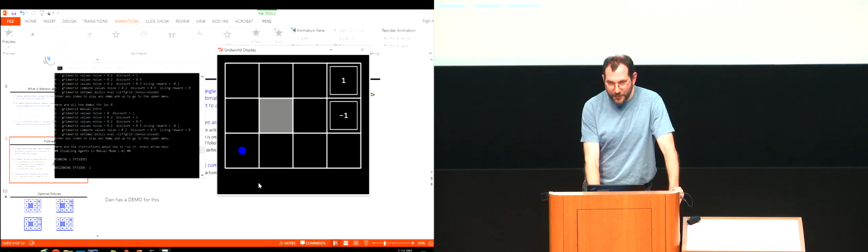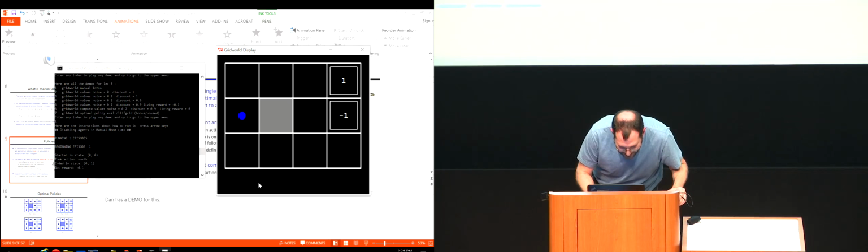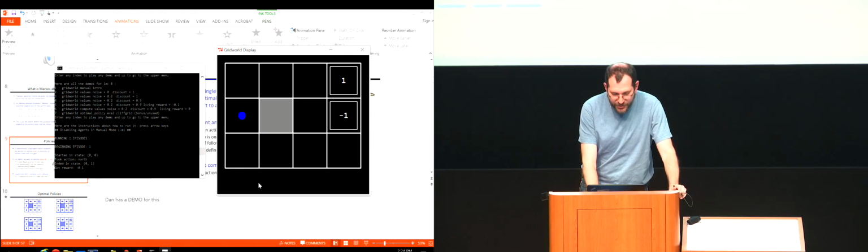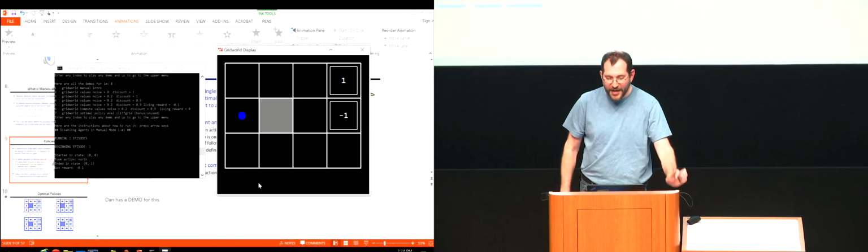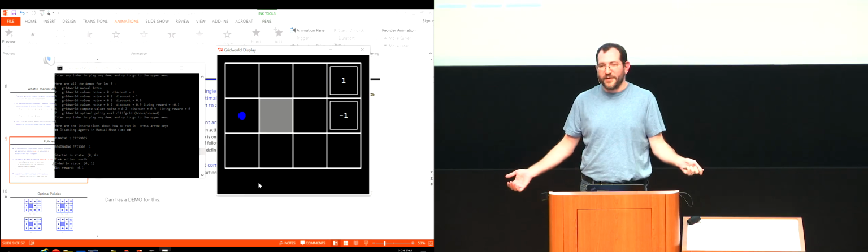Let's try north. I'm going to press the up key on my keyboard. What will happen? Who knows? Okay, so it worked. All that suspense. This said, started in state 0, 0, took action north, ended in state 0, 1. That is a transition. S was 0, 0, A was north, S prime was 0, 1. And I got a little reward. My reward was -0.1.